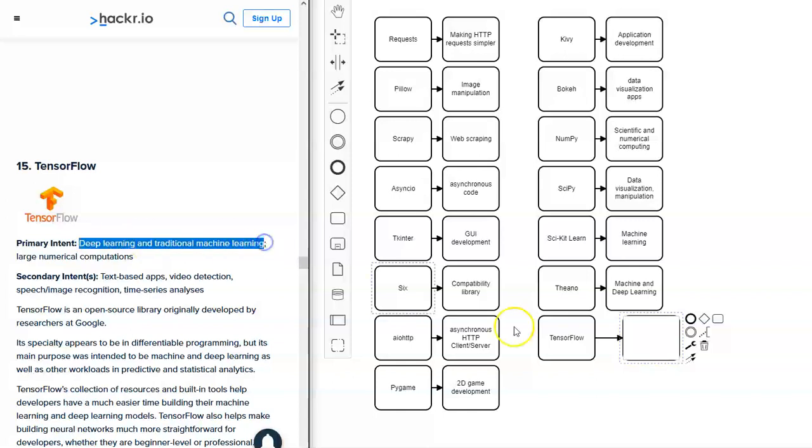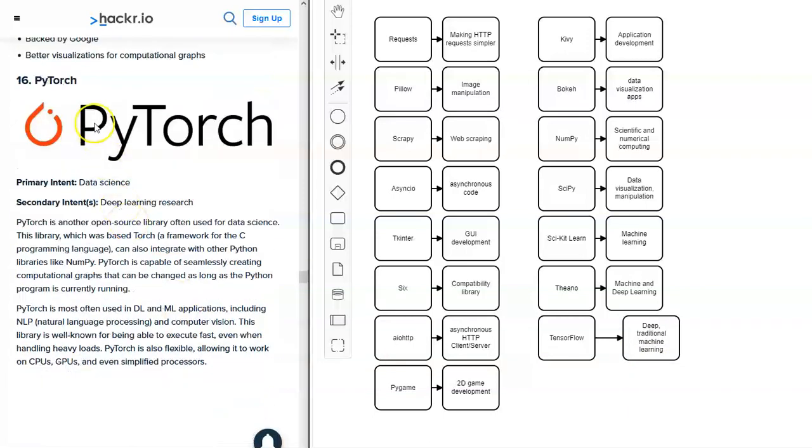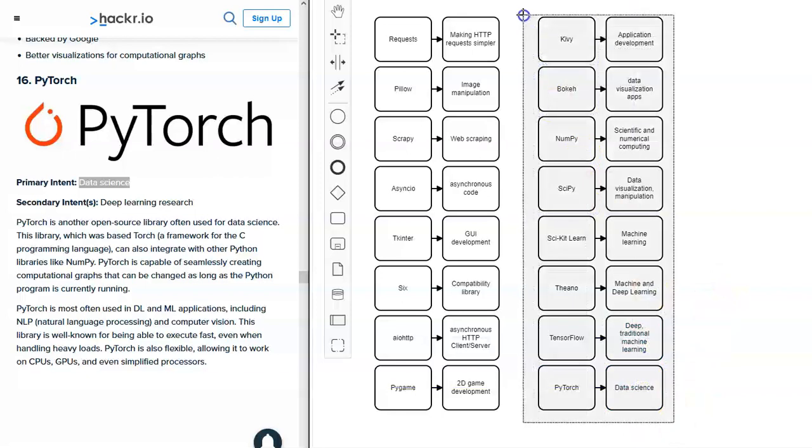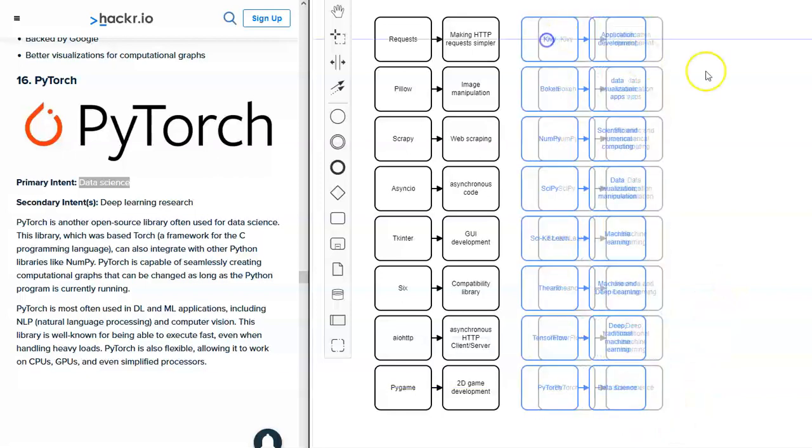We'll go deep and traditional machine learning. PyTorch, it's a good one. Heard of that one. For data science. I mean, these are pretty high level explanations, but alright. Wow, this is growing here.